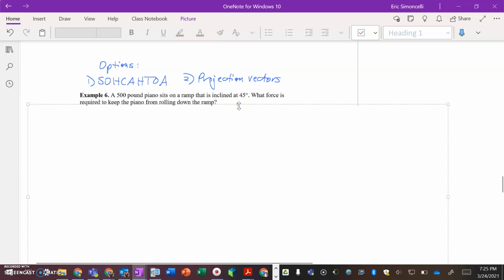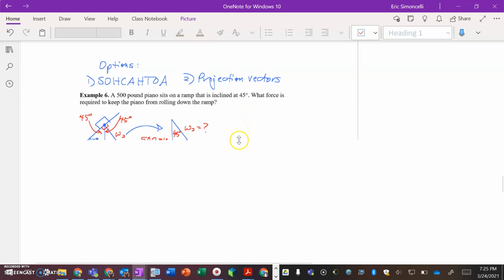What I am going to do here, as you can already see, not surprisingly from what we've seen in the past, is frame our perspective so that this is the piano, this is the ramp. Here's your 45-degree angle. There are force vectors here, of which I'm denoting U as the weight of the piano. The force vector straight down is always the weight. In this particular case, it's U. And you've seen me in the past denote that vector's magnitude, aka length. In this particular case, we know it as 500.